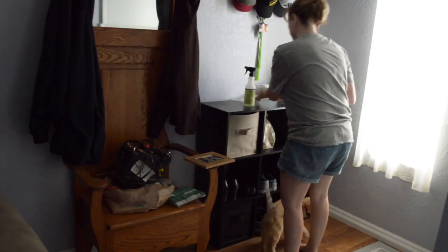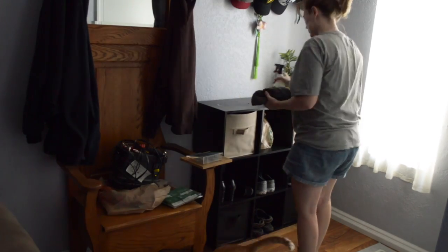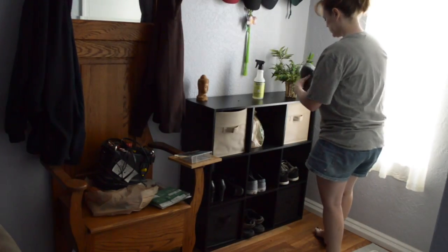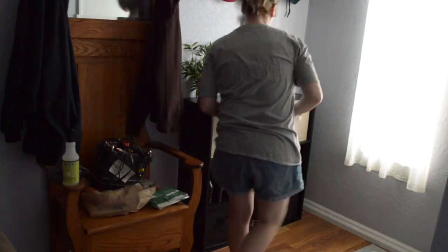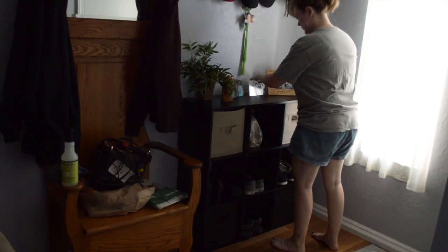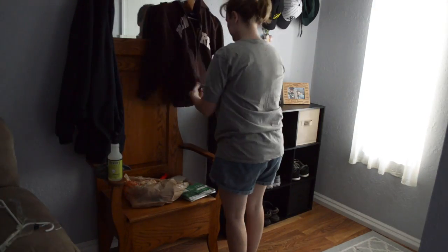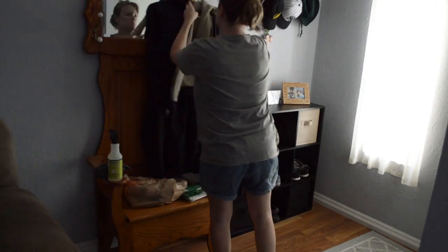One not so great thing about Arizona is the amount of dust. Everything gets tracked from outside on every piece of furniture. There's just always, always a thin layer of dust everywhere. And no matter how many times you dust throughout the week, by the time you get back there, it's back. Anybody else have that problem that doesn't live in Arizona?